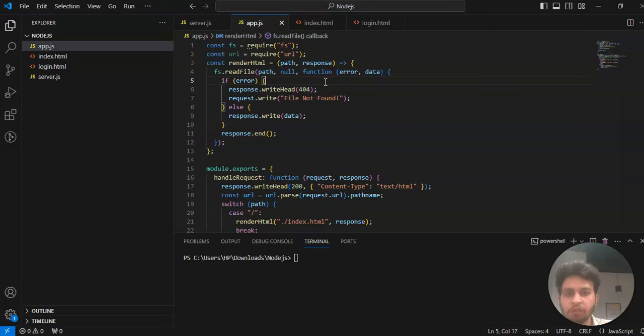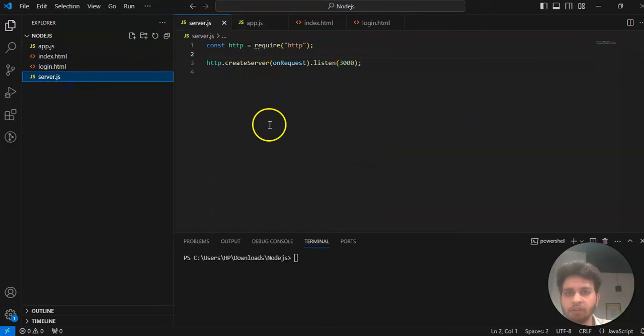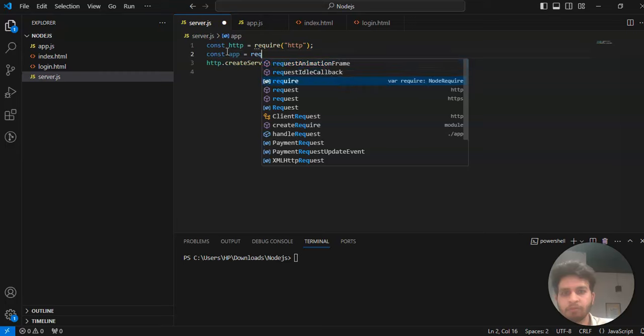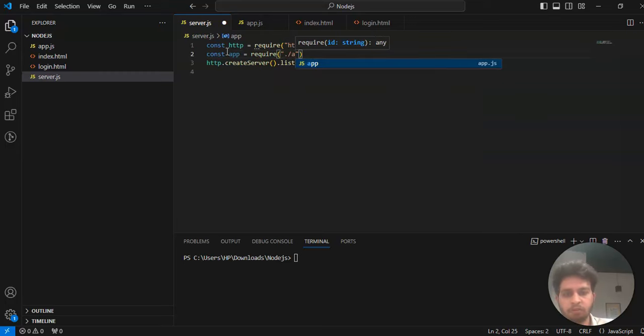So it will redirect to this file, this path. Now we can check over here. Yeah, we have to make some changes here as well. We have to require app and pass it under the request.